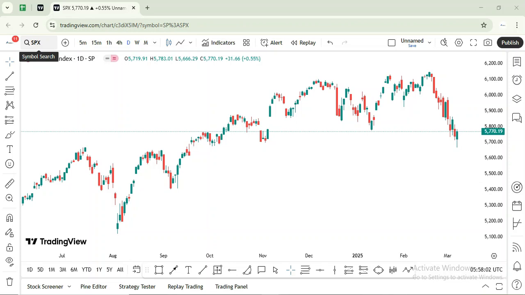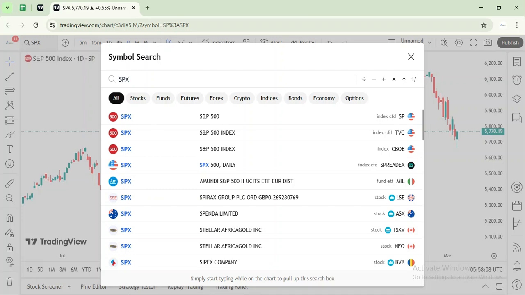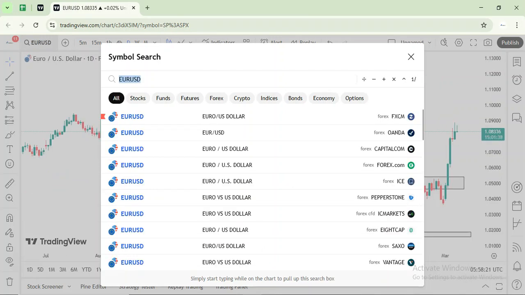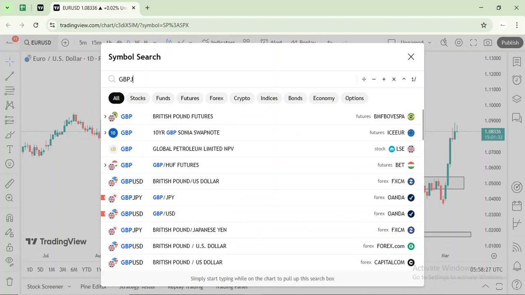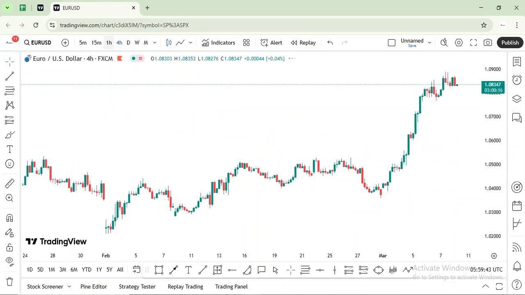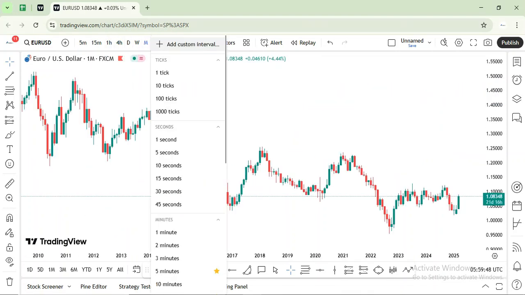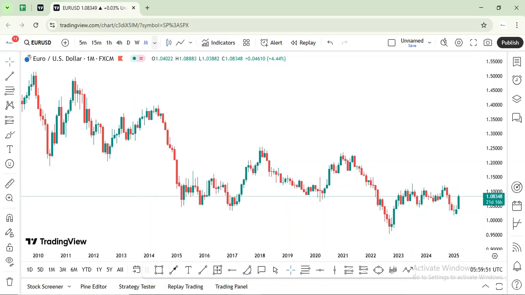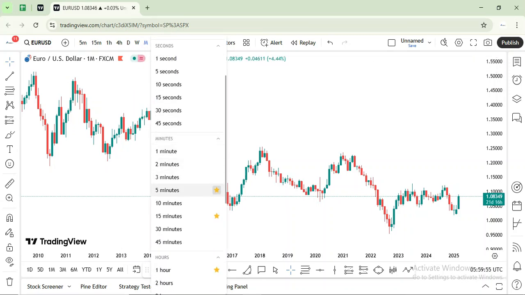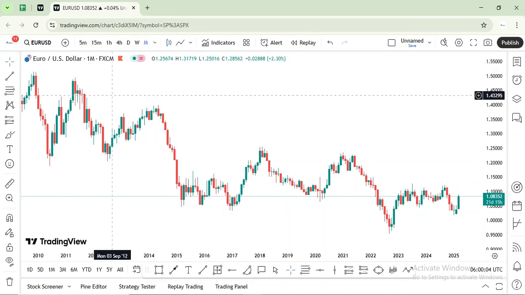At the top here, first you have where you can search for your symbols. In here is where you have all your currency pairs. Any currency pair you are looking for, just type the name and you will see them in here. Next is the time frame. You can change it from daily time frame to weekly time frame to 4-hour time frame to 1-hour time frame to monthly time frame. Now you can favorite any of the time frames. All you need to do is click that small drop down button, scroll down and you will see where you can add to favorites. So when you add them to favorite, they will display exactly the way mine is displayed.